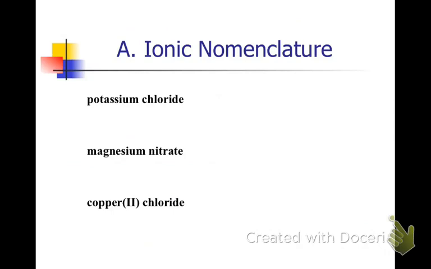What is the symbol for potassium? And what is its charge? It's a 1 plus. What's the symbol for chloride? Cl. And what is its charge? 1 minus. Stop. Do those charges cancel? Yeah. 1 plus plus or minus 1, that's 0. That's what I mean by do the charges cancel. And they do. So if you just write those down, your answer is KCl, potassium chloride. Notice the cation was listed first in the name, the anion is last.